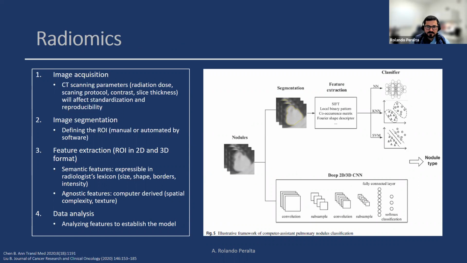Basically, what they do is they grab thousands of images and they build a repository. And then they match your specific patient, and then they try to figure out, does it have radiologic characteristics that would imply this is likely to be malignant? You get the CT, then you use image segmentation to define the region of interest. What I mean is they're not evaluating the whole CAT scan, they just evaluate the region that you think is important. Then they extract the features, and then they give you an analysis, comparing it. And that can be used in the future to decide, okay, this is likely to be malignant or not.